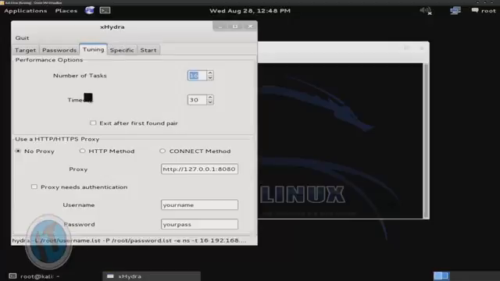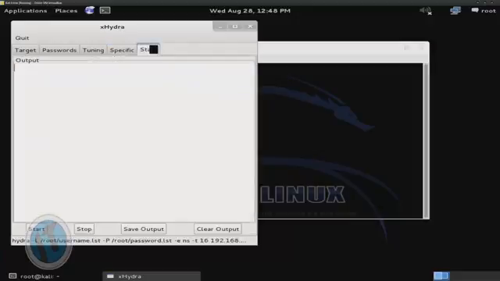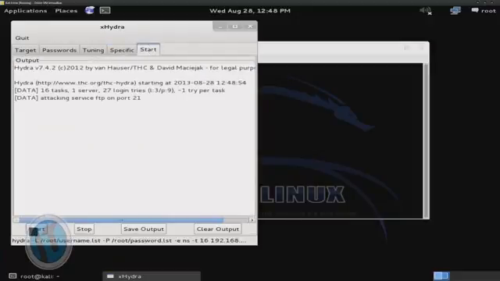Those are all your multi-threads. We can see we can use proxies as well. We'll do another tutorial on that, I think. And then when you click on start, it'll start trying to attack the service. So I've got 16 tasks, which is 16 multi-threads, 1 server and 27 login tries, and it's attacking the service FTP. So let's see how this does. So it's trying already, and there we go, it's found it. So it works. It will only show the ones that do log in. So you can see that here we've got root and password. So we can press stop, and we know that those are the login details.